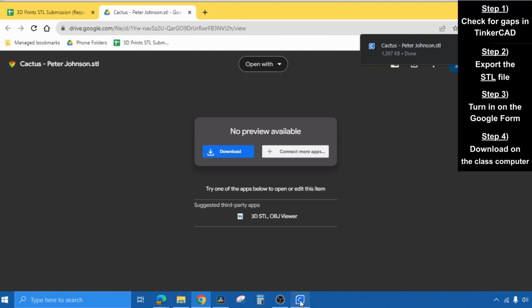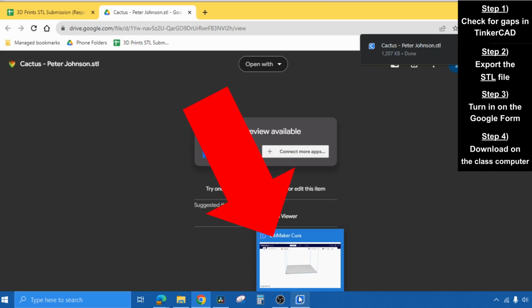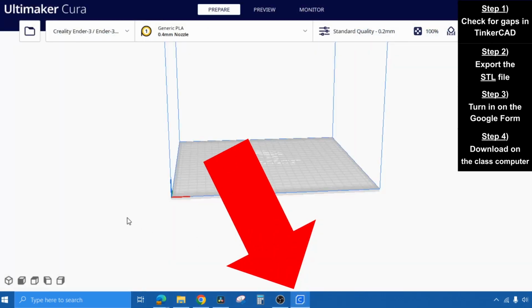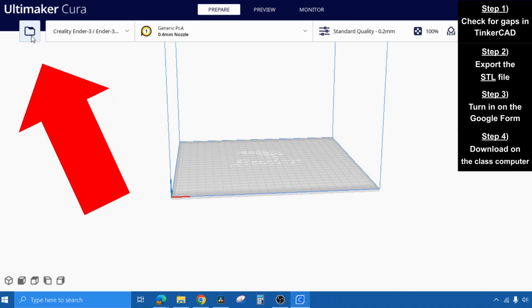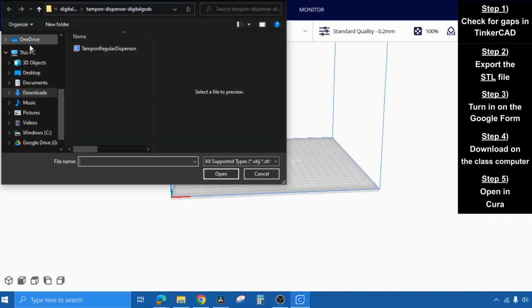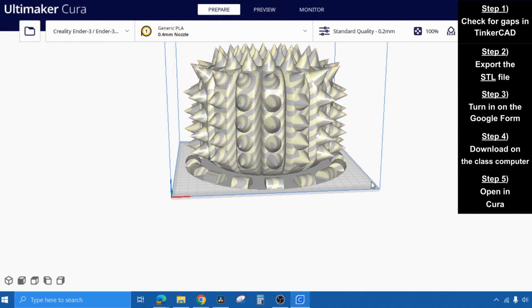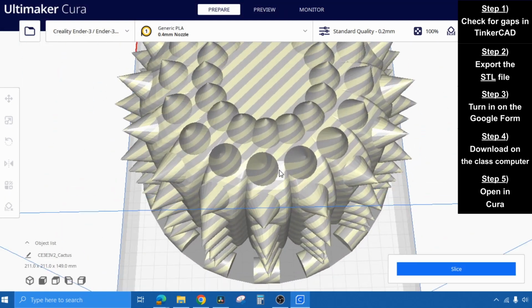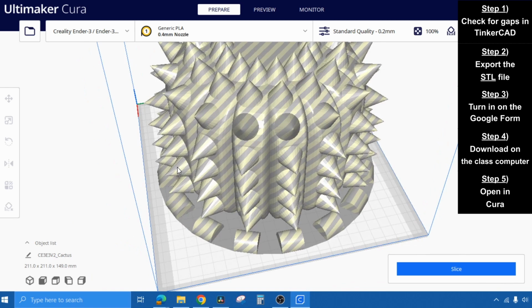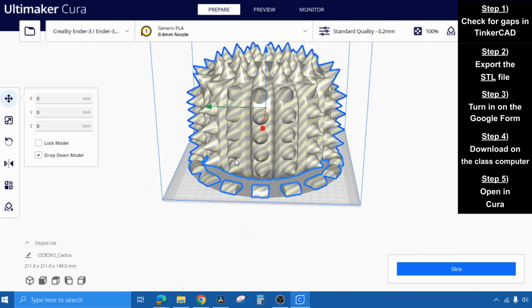It's got a fancy program called Cura. Here's the file for Cura. We're going to go to Cura, and we're going to open it up. We're going to open your project in, there it is. Now this is way too big. I'm willing to print stuff larger if it's got lots of customization, but nothing can be printed this big.